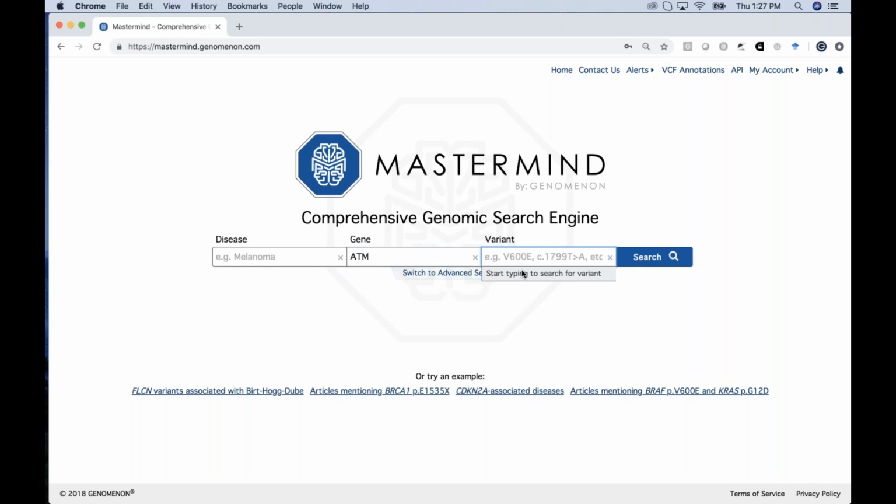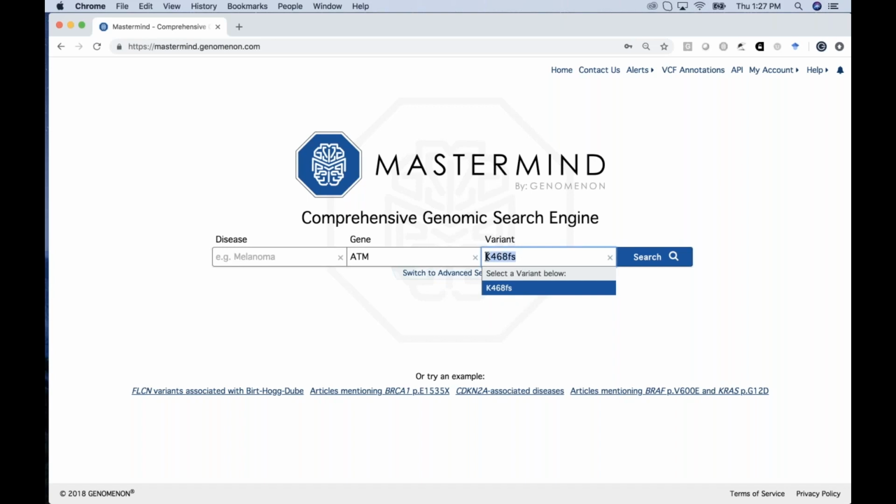Let me go back to the home page and highlight a couple of other different types of variants that can be searched in our search window. So this is a frame shift mutation. The lysine at 468 is involved at the DNA level in some frame shift, deletion, or insertion. And this is the Mastermind key that you would see if you typed in the C dot change or otherwise any permutation of the conventional HGVS nomenclature for that frame shift mutation. But again, you'll have to engage from this drop-down menu the particular variant that you've agreed with here in the Mastermind prompt before you perform your search.